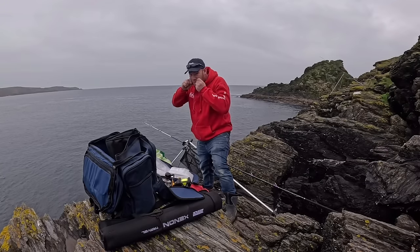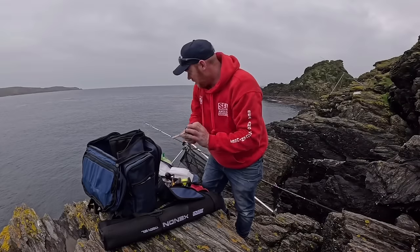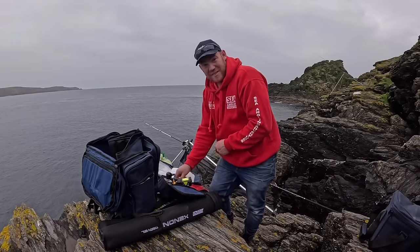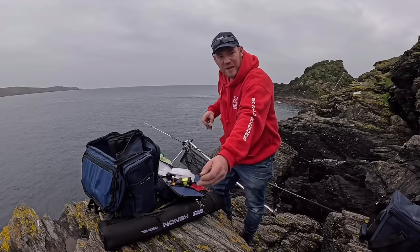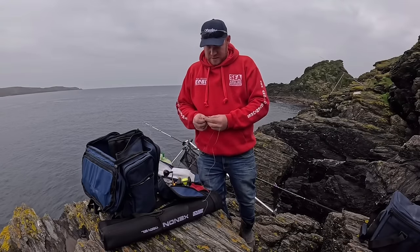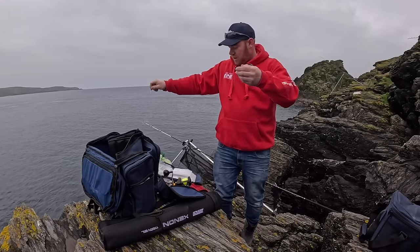So, lovely day for it. Proper, lovely, clean water, which is one of the main things you look for, especially where I am at the moment. If I came down here and it was murky, I would always bring some ray stuff, just for the simple fact that I just think you're wasting your time for the plaice. I mean, not to say you won't get them, because you probably will, but at the same time, you want to be there. So that's basically my rig. I've got a 6 ounce, just like a continental weight there.